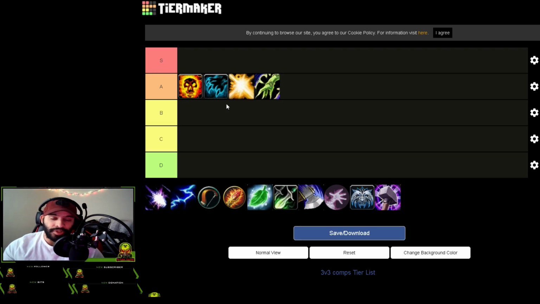A good benefit of this comp is you can have the feral sit on the healer if you want to, and he can just do maximum pressure. You throw dots over there, and you can end up doing a swap and kill somebody. So FPP is one of my favorite comps.